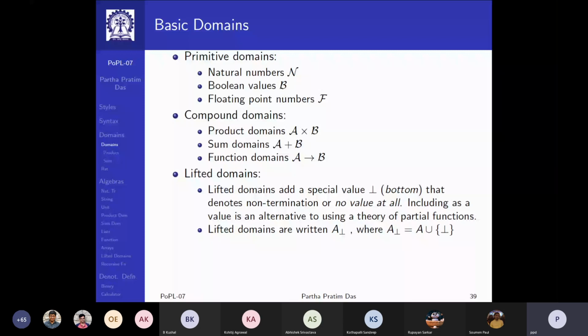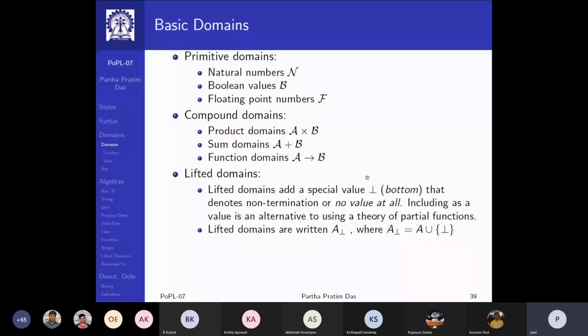We introduce a new concept of a lifted domain. Lifted domains are domains which have a special value, like a pole on the ground, called bottom. That denotes no value at all.